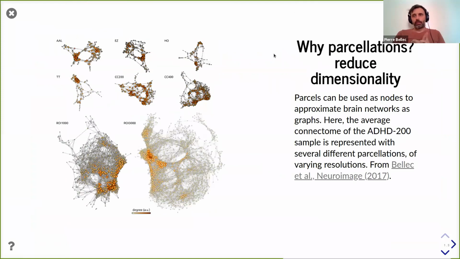Of course. So a graph is an object that's basically defined by a set of nodes. And when you use a graph representation of brain networks, the nodes are going to stand for regions, typically, or more generally parcels. And then those nodes can be connected by edges. Those edges can be either binary, you have one or not. They can be weighted, you can give a strength to the edge, or they can be multiplexed. You can imagine having several measures of connectivity between any two given nodes. So this is a popular way of characterizing brain networks by approximating them to the graph.